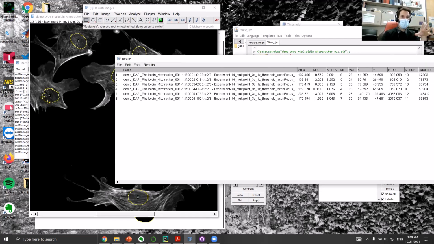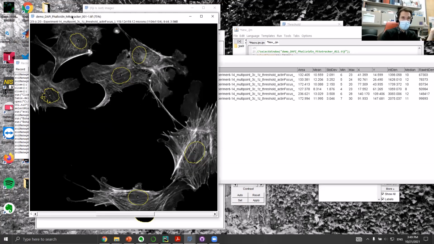Depending on the type of analysis you're doing, maybe you have one CSV file for your whole experiment. So we open the next image and the next values appear here for the next image, and so forth. Maybe it makes more sense to save a CSV for each image. So you do File, Save As, results for image 001. That's a little bit in the downstream processing that we're not going to discuss too much today. But here you get this information pretty quickly. And you can try it again.